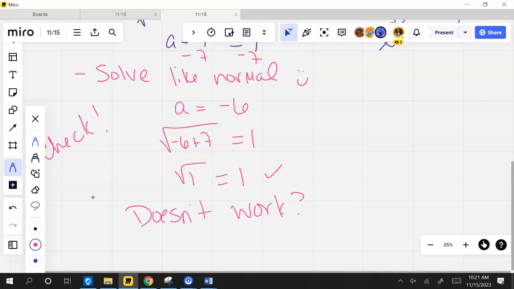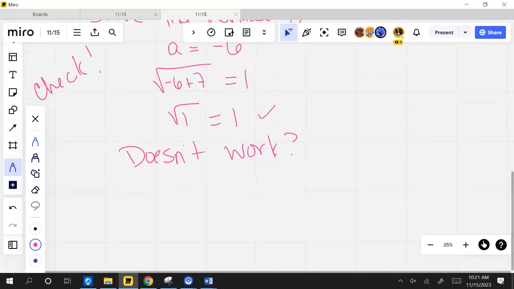If it doesn't work, it's what we call, I can't remember if we've talked about this in here or not. Have we talked about solutions that don't work before? Okay, that's pre-Calc. If it doesn't work when you plug it back in, this is especially true whenever you get like 2 solutions too. One of them will work and one of them won't. The one that doesn't work is called an extraneous solution. It's just a big word that means it doesn't work when you plug it back in. That's all it means.